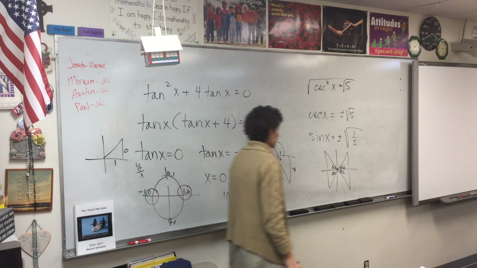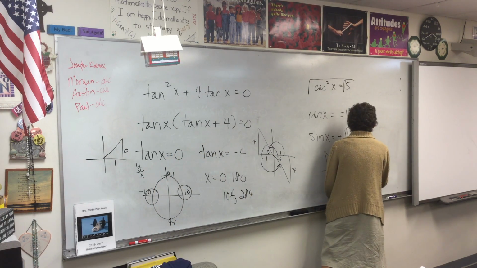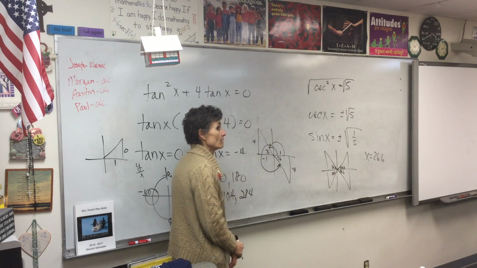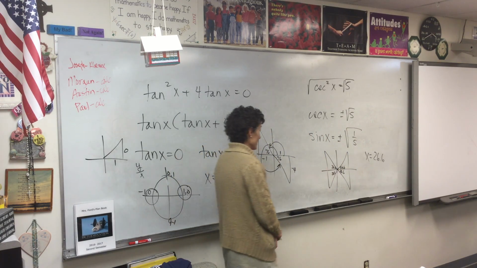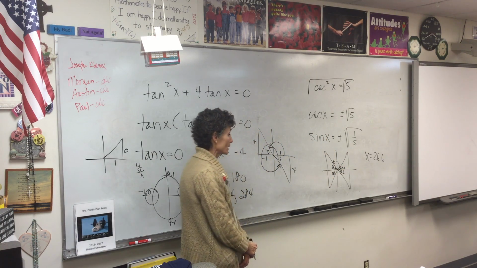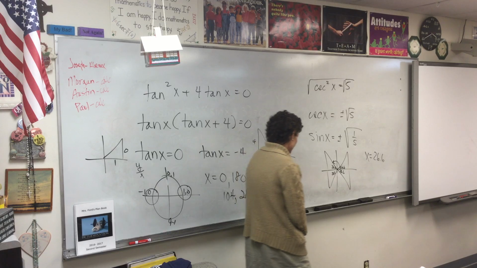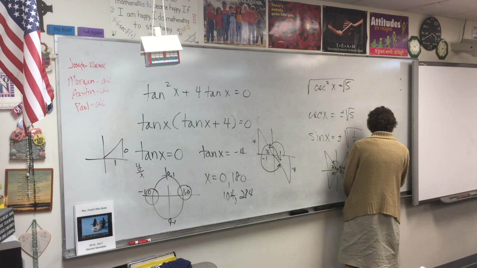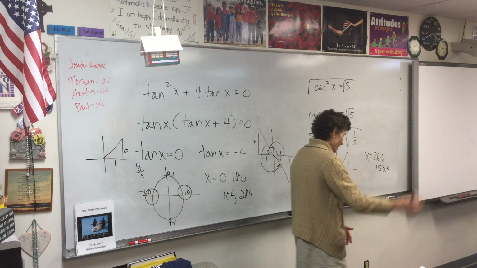So what are the answers to the question? One of them is 26.6, so I'll write that one down. Now, 180 minus 26.6. Everybody see it? That would be that one, which would be what? 153.43. Thank you. 153.4. I'm rounding to the tenths just randomly, so yeah, you're fine.